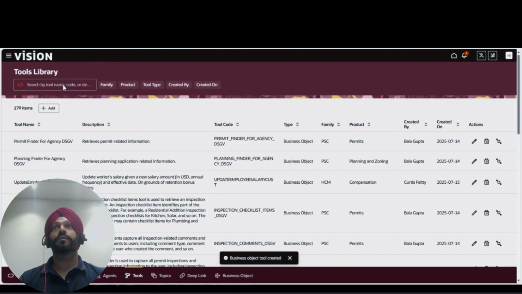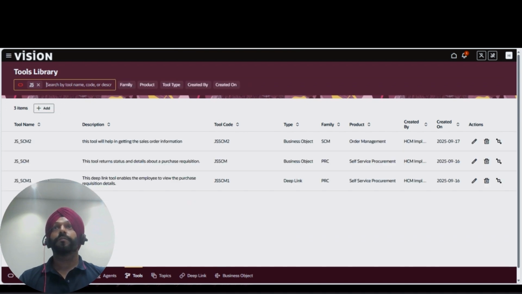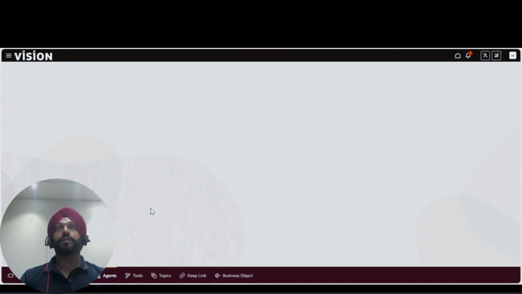It gets created. Let me search. You see, I was trying my hands on it, so this is a deep link tool that I had created, a business object for my self-service procurement, then this business object for the order management product and HCM family I just created. Right, let's just go on to the agents.